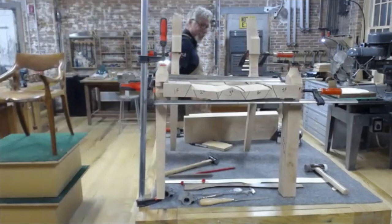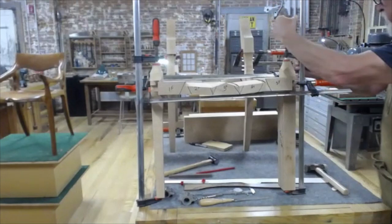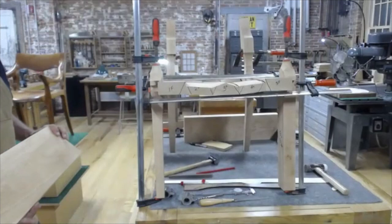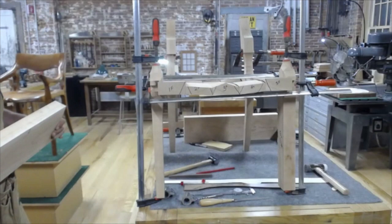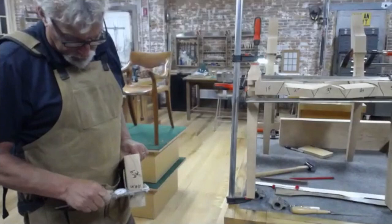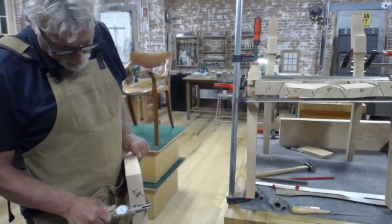This could easily be the most challenging part of this chair. So, I've prepared and chosen my arm stock. This material is not 8/4. It's just shy. I do everything with a micrometer. So let's look at this. It is 1 inch 940, right? Yeah, 940. And so my other piece is exactly the same.